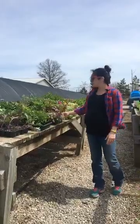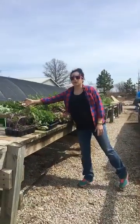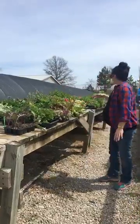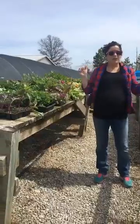So we have a lot of alyssum, some snapdragons, some osteospermums or African daisies, and even some of our petunias. These are our hardy plants that are starting, and then in the next couple weeks, probably next week, we'll start bringing some of the warmer stuff out.